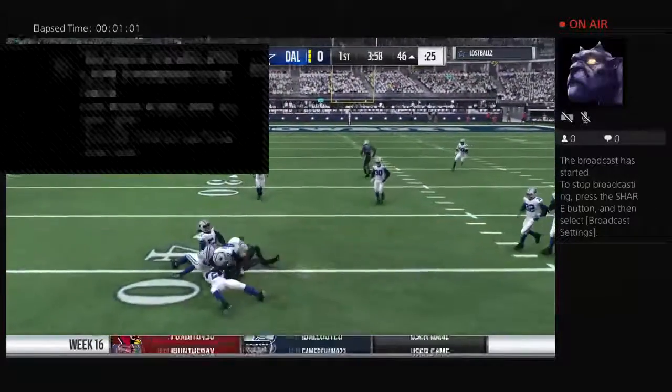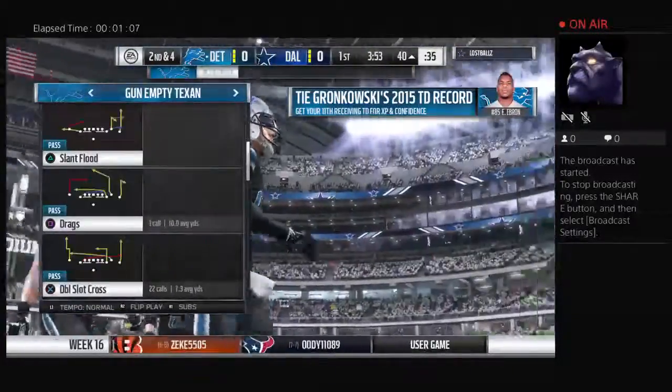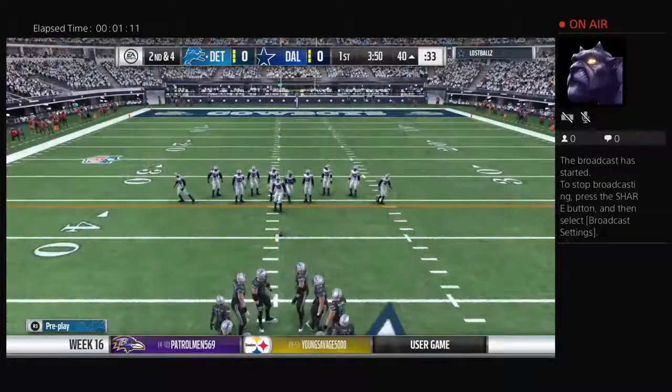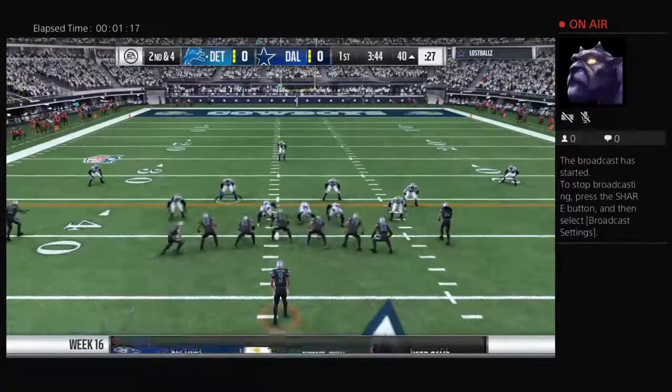Stafford caught by Snead over the middle. A gain of 6 there on first. One of the selling points of the in route is it gives the quarterback a really nice sight line to his receiver and almost a direct shot, able to throw the ball into the middle of the field and have a great chance of success as they did on that play.